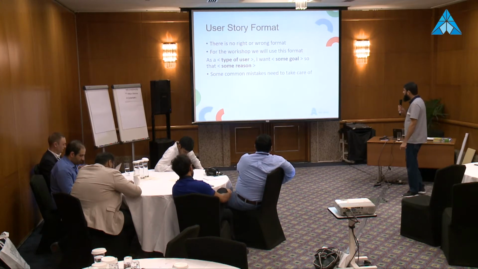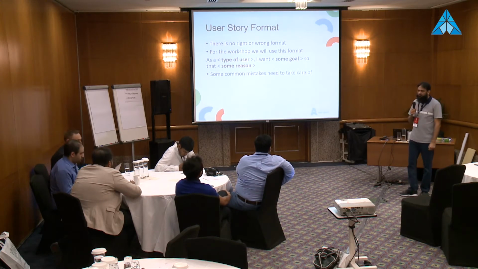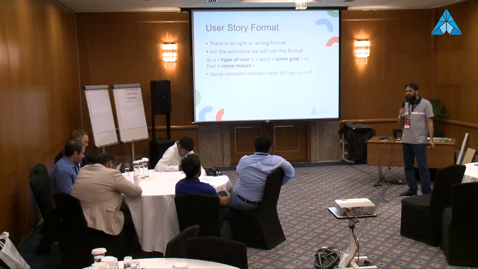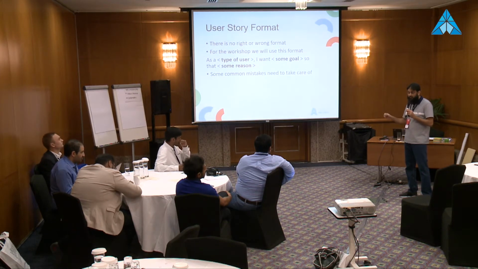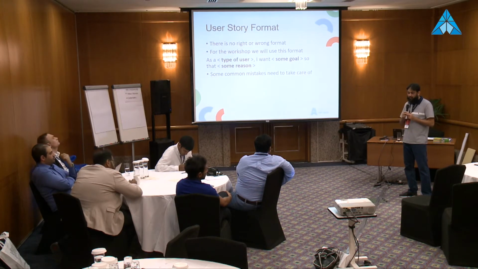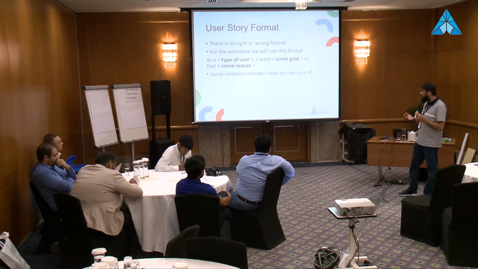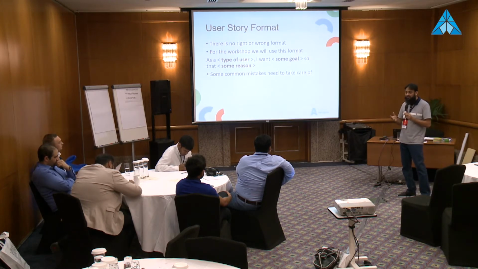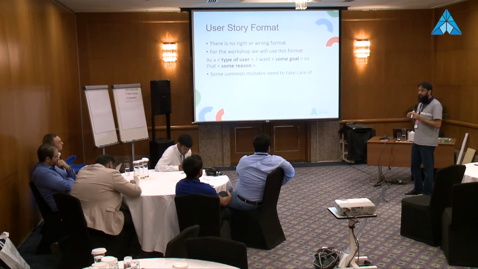I'll share some common mistakes while writing in this format, because I saw in my practical experience that some people write "as a developer I need to do this" and "as a product owner I need to do this." That is really very wrong. I was working on a product that was not launched, and the user stories were like that. I asked, how do we launch? Because we are making software for ourselves, not for a customer. User stories are from the customer's perspective. If there is a task for a developer, that's fine, but we need to find how it will impact the customer and change accordingly. Otherwise, don't use this format. We can write it in any format.